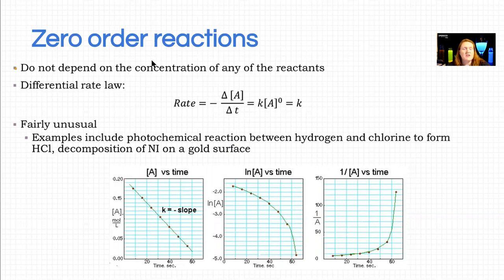So if the reaction is zero order, this is our definition for what a rate is. So it's the change in concentration divided by the change in time. And it's negative because it's reactant. We're watching it disappear. If it's zero order, that's defined as whatever the K is, times the concentration of the reactant raised to the power zero. And of course, any number raised to a zero is one. So you're basically going K times one. So we can actually just say, for a zero order reaction, the rate is equal to K.